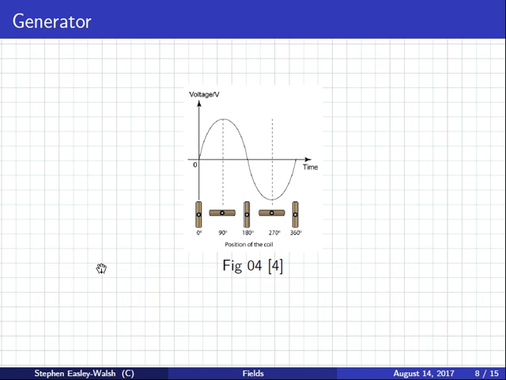So this is what the graph of the voltage will look like. At the beginning, when the armature is in this position, vertical, we have no voltage. Then as it rotates, we'll get a voltage. But then it will decrease again, and then it will flip direction. Okay? So there's two things I need you to draw. Before we draw this, I need you to try and draw this, please.